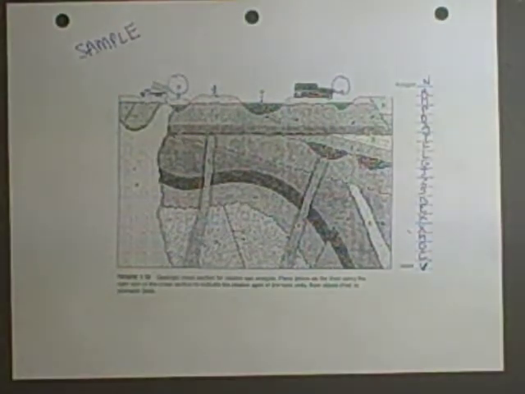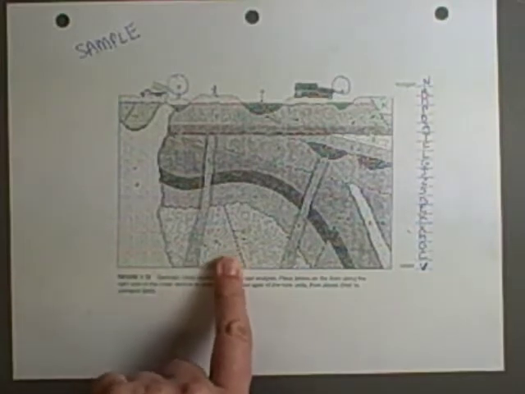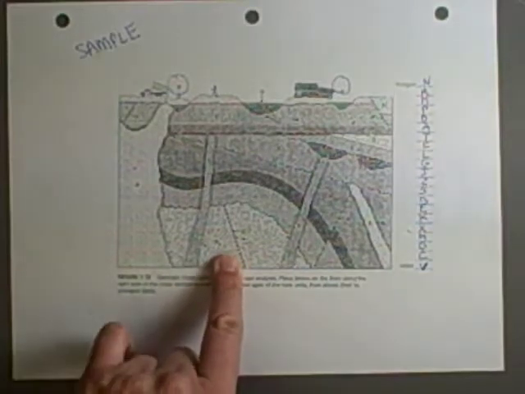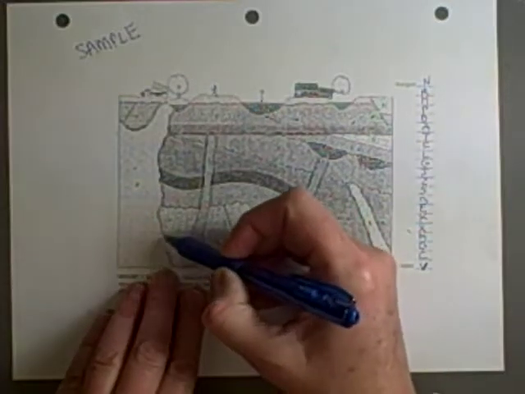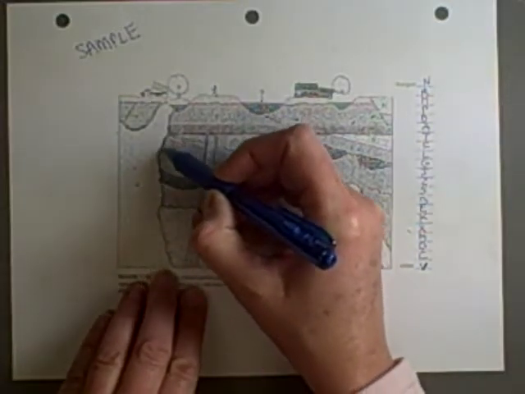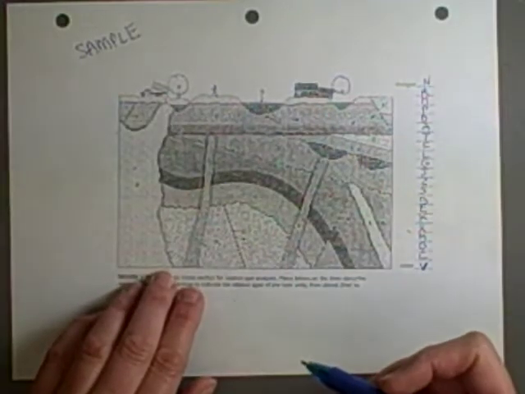Now, typically where students have problems is the start. V is the oldest. C is a fault that cuts only V. And they like to say A or something. But if you look along the sides of A, it's an igneous intrusion. You can see it's cooked all the pre-existing rocks. So they must have been there in order to get metamorphosed, or cooked.